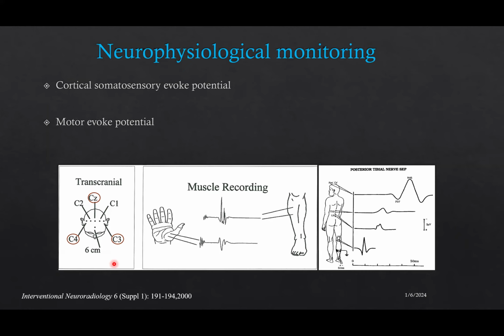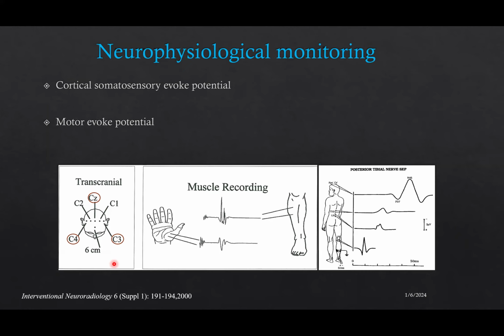So these are the baseline traces of sensory evoked potential, pre-infusion of the lignocaine. And this is the trace obtained post lignocaine and propofol infusion, just to show that there was no change in the evoked potentials when a provocative test was performed. And then we did a staged embolization.